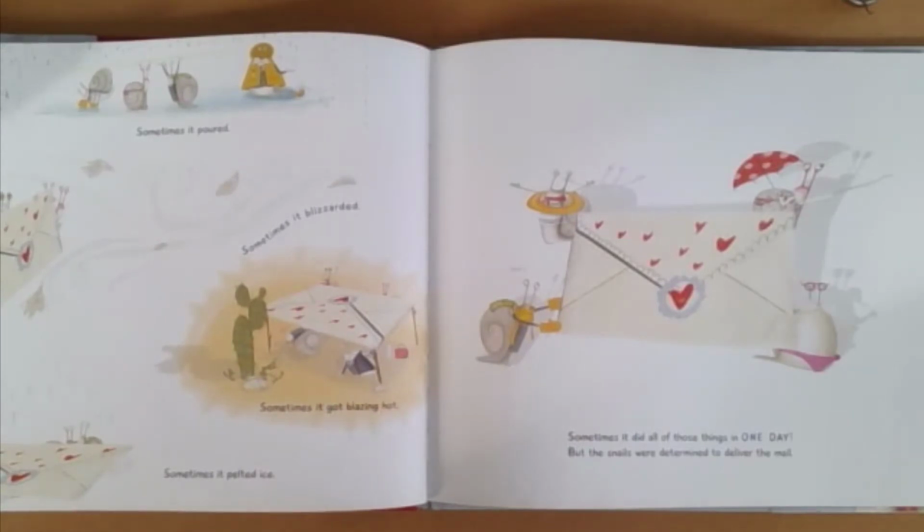Sometimes it poured, sometimes it blizzarded, sometimes it got blazing hot, sometimes it pelted ice, sometimes it did all those things in one day. But the snails were determined to deliver the mail. That must have been when they were in Michigan.